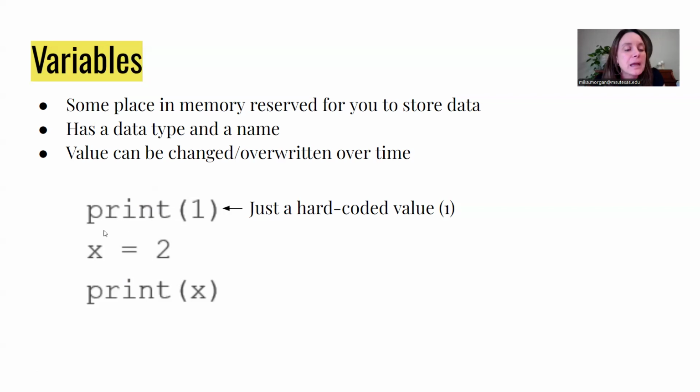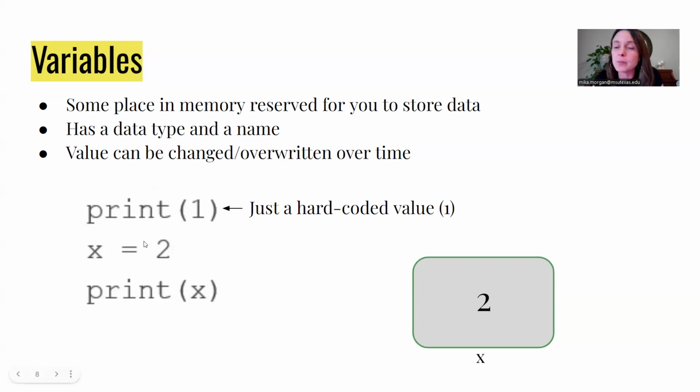So what this did is it kind of just created some place. So we said, okay, computer, go give me a box, go reserve some little spot just for me, and I'm going to call it X. And so every time I refer to something called X, I want you to go to this little box and I want you to grab whatever's inside of it. And at this moment in time, the little box happens to have a 2 inside of it, because that's the value that we put in here right now. And so I could print out X and it would print out 2.